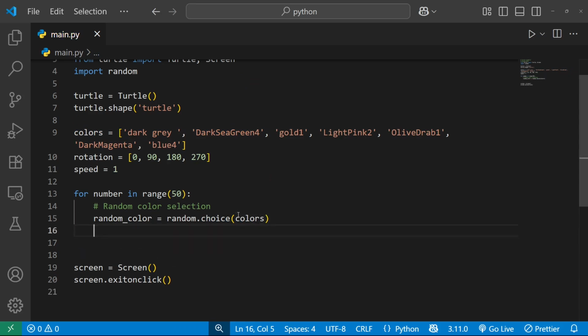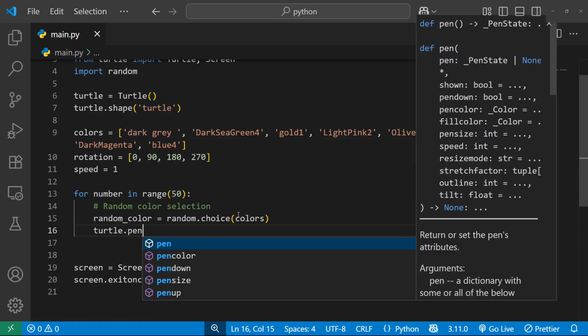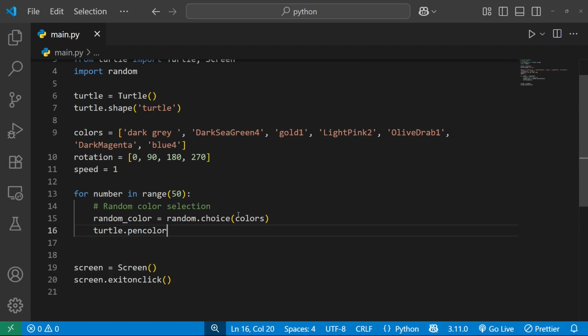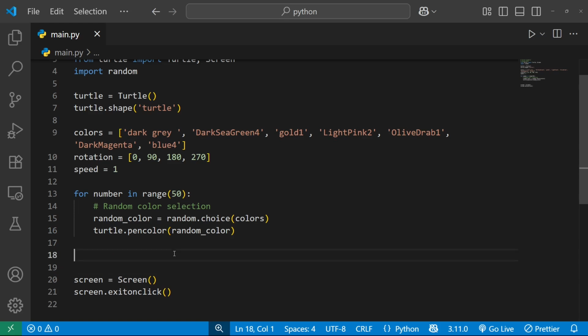You can print it if you want, but I believe that it's correct. Then turtle.pencolor, the color which the turtle draws on the screen, will be the random color. Perfect. So we selected the random color and set it to the turtle.